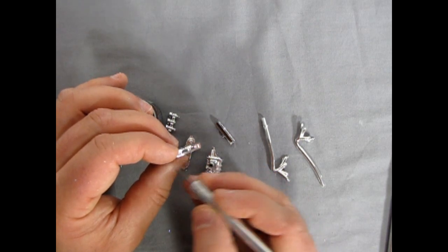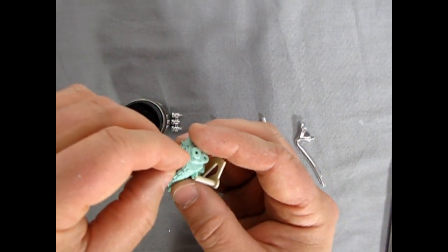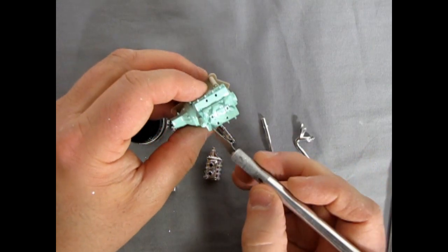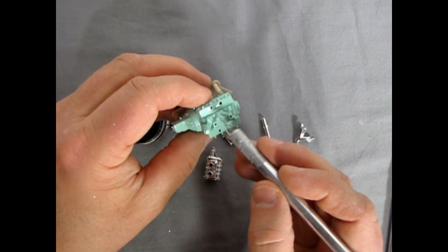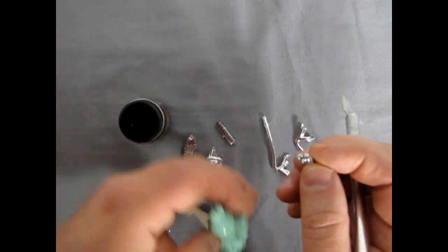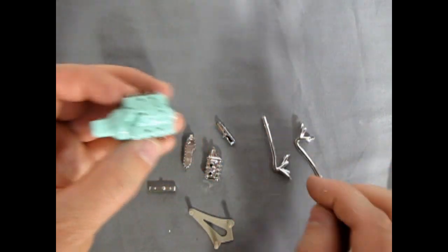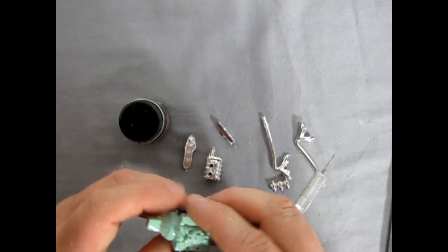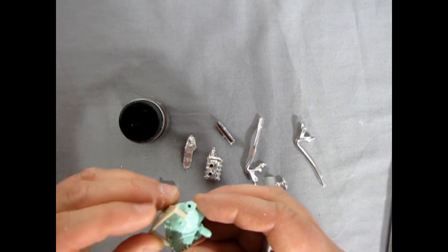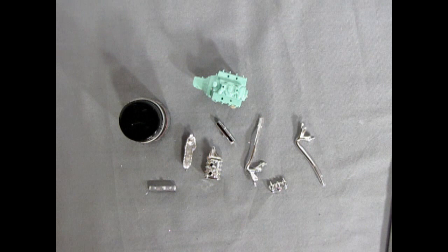You want to scrape the chrome plating off where it's going to go into our engine here, so it will make plastic to plastic contact. Of course, we're going to also have to scrape the paint off the top of our cylinder heads here, and then a little bit on our intake, as well as for our carburetors. That's so that when we push the carburetors in, we can glue them down, make it all nice and proper for a good proper glue bond between the two plastic items, because the plastic glue will not glue paint to paint, or chrome plating to paint. So that's what we need to do, just clean up all these chrome components.